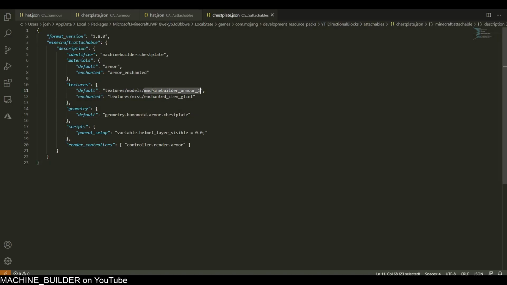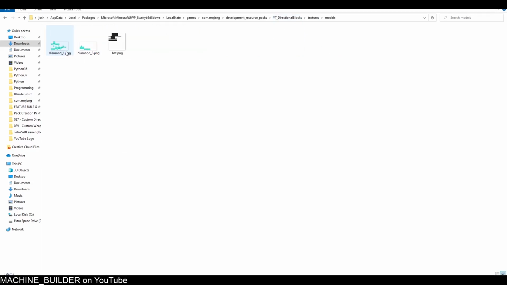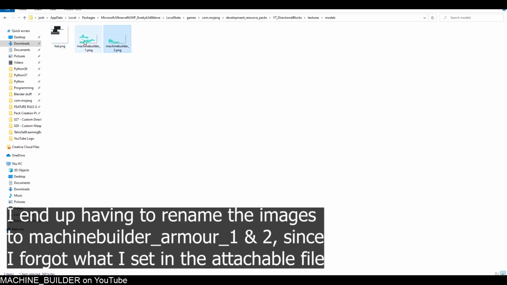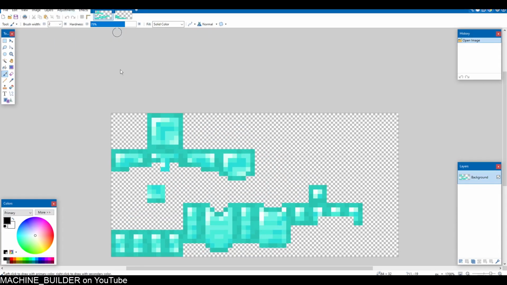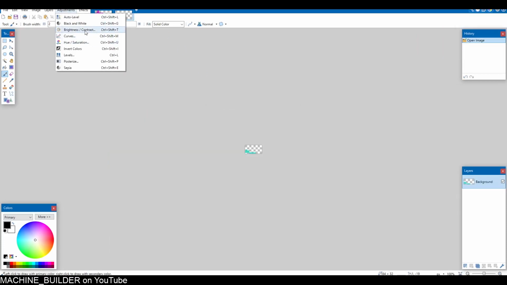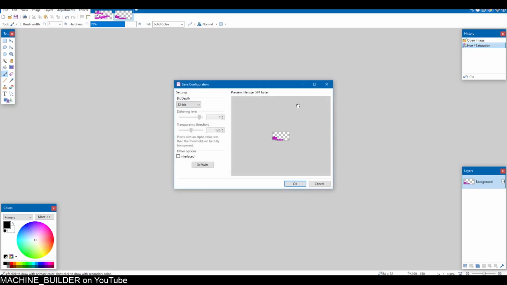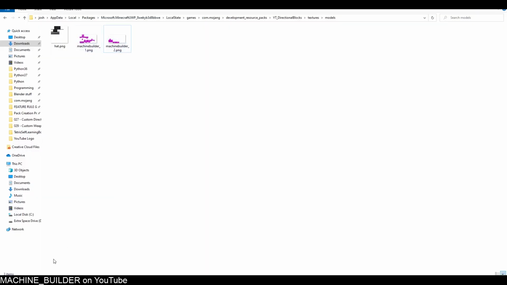Okay, so now we need this texture name here in textures/models. So I'm going to go over there. So textures/models, and then we need machine builder 1. So I'm just going to steal down the texture. Machine builder_1 and machine builder_2. And then this one we're going to open it with paint.net, and then I'm just going to adjust the hue and saturation just because it's quicker. That's good. Hue and saturation, it's also good. And save these. Okay, so now we're done with texturing. Definitely did not cheat with that one.